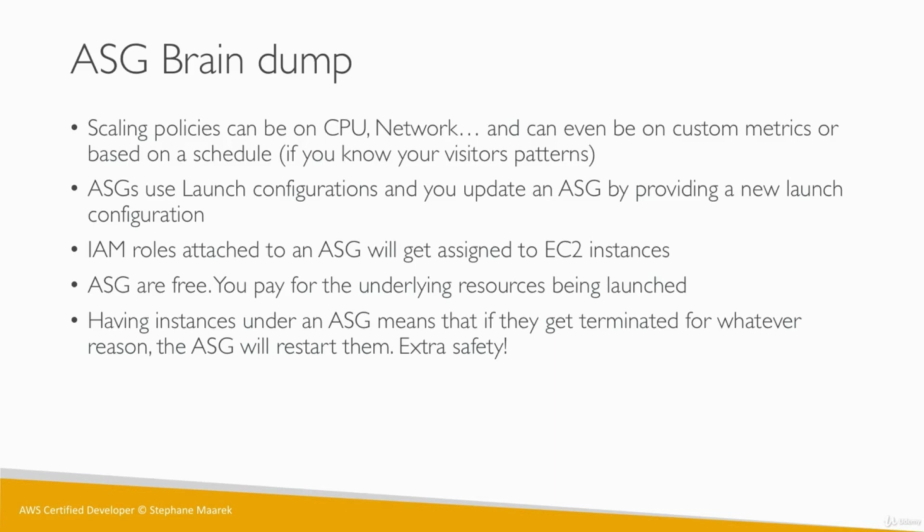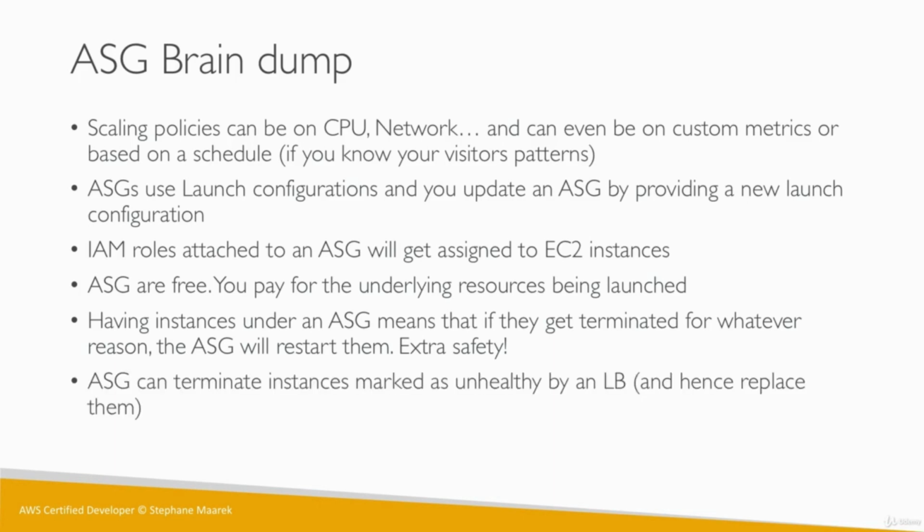running for our application and our EC2 instance, then the ASG will ensure that always one application is running. And then if a load balancer deems that an instance is unhealthy, so it does a few health checks and it turns out that the instance is unhealthy, then the auto-scaling group will automatically terminate the instance because it's marked unhealthy and then automatically replace them by creating new ones.